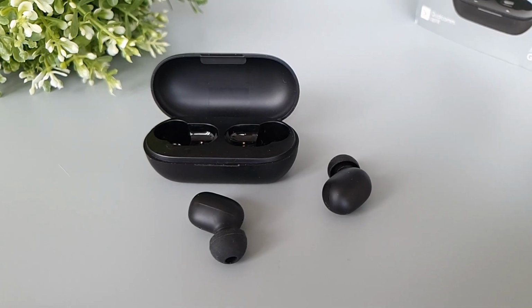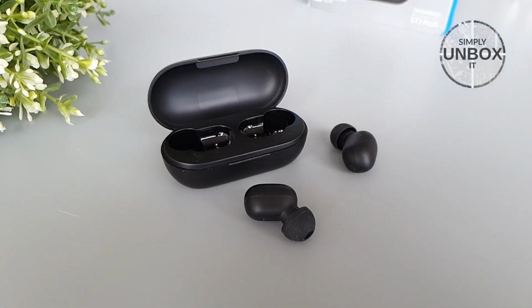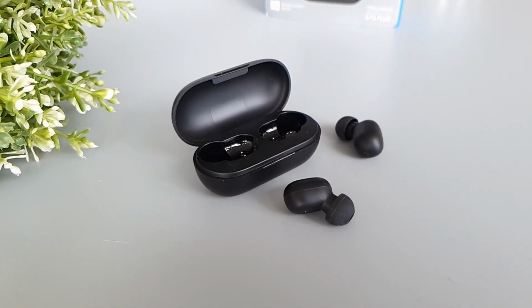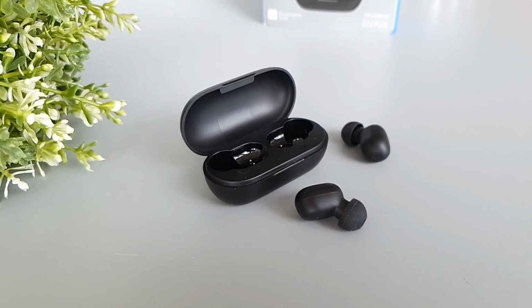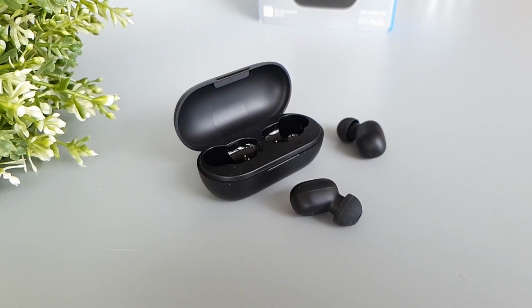When it comes to the bass, they have less than the standard GT1. They still have a nice punchy bass with a bit of rumble, but they're not the best in the class. There are many other earphones out there with better bass. The Haylou T15, for example, are much better for bass-heavy music. And like I said, even the standard GT1s have more.